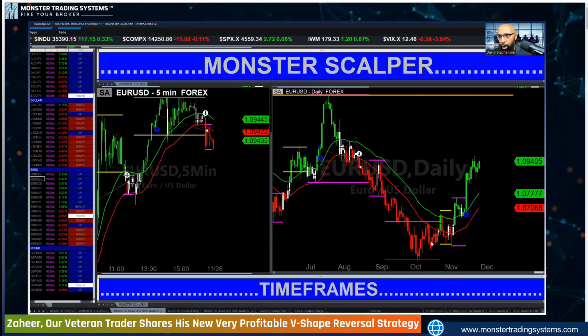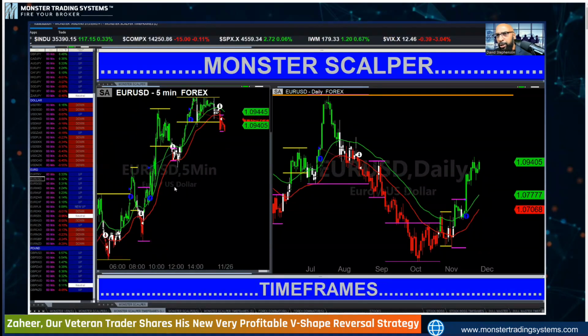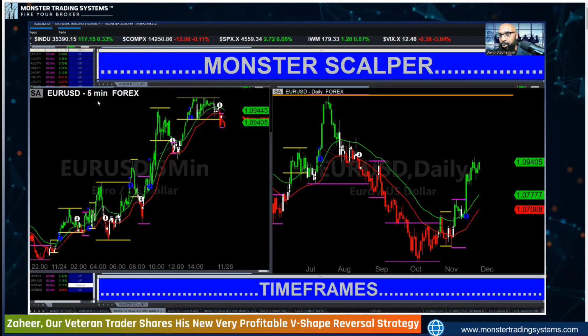So short, it is shorting, selling it. This is a markdown phase, accumulation. You have your big confirmation candle right here. But then here's your buy signal. And then what Zaheer is doing, Zaheer, what did you say? You just need to buy in on the right here. Yes. So every buy signal you get on the right, you need to take. So let's look at that on a lower time frame.